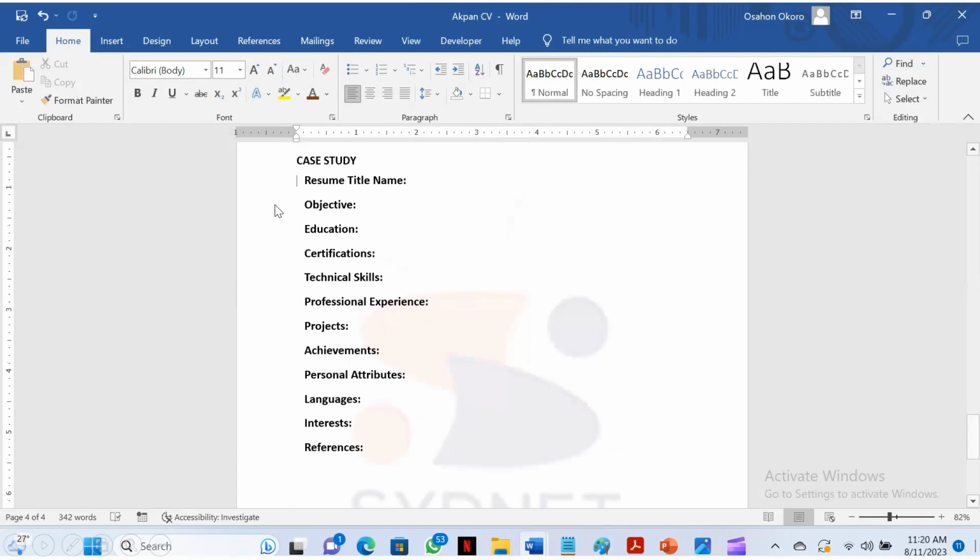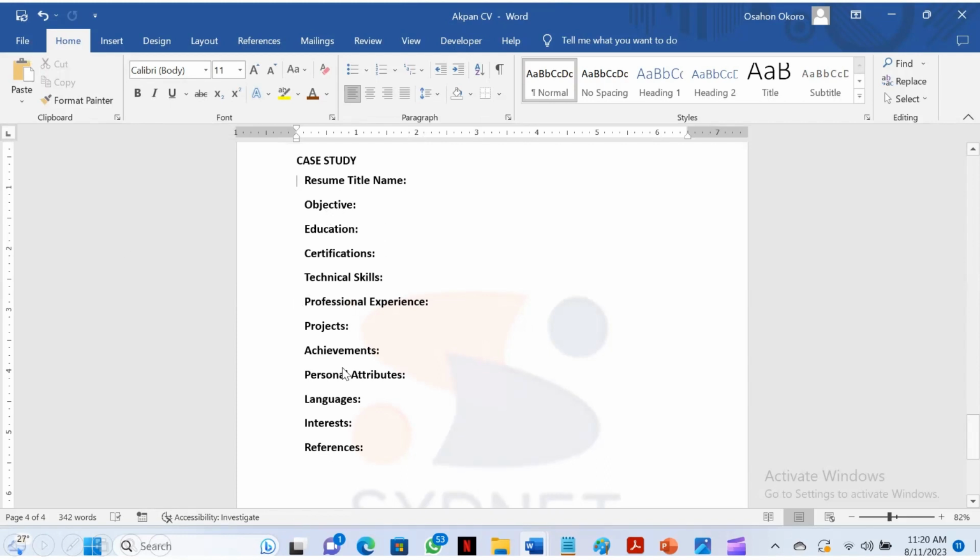So now that we've been able to come up with Microsoft Word, the reason why I'm saying that is because immediately you open Microsoft Word, a new document has already opened. So you've already created the document. You understand? And how do you know? You find out that the name here, like in this case, I have already created this document, which is Atman TV, and I've named it. But if you are creating it for the very first time, what you should see is new document here. Then I'm going to show us how to save it quite later.